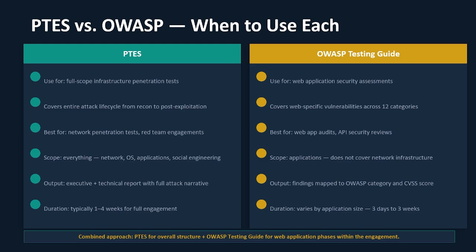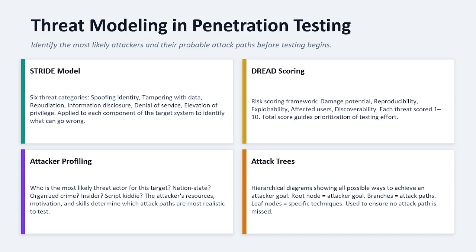OWASP, on the other hand, is for web application security, and it's specifically related to the web's vulnerabilities and connected applications of that nature. So duration for that, again, it depends upon how complex it is and what you have to do. Could be a matter of days to weeks, depending upon the overall environment.